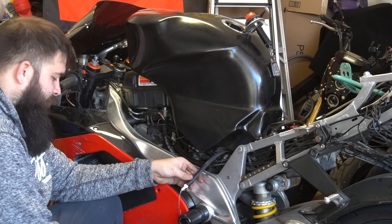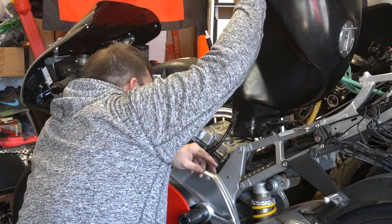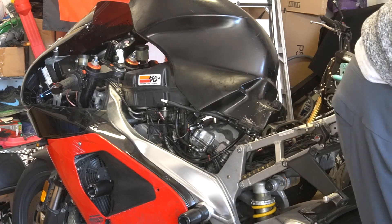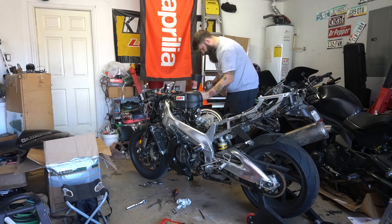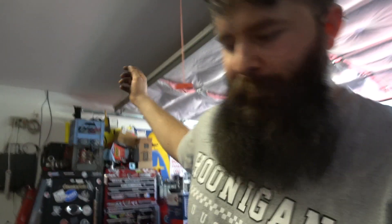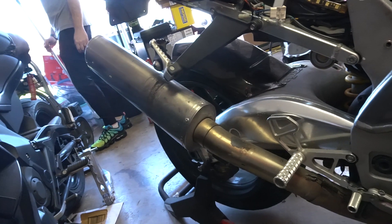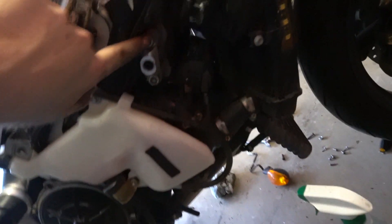One eternity later — all the plastics are off. Need to find a muffler mount or just buy a new muffler can, because the Giannelli stuff was bought out by Aero and literally no one will respond to me. I've been trying for a hot minute to get another one — they're like 'oh yeah, just buy another one.' Cool. I don't want to buy one.